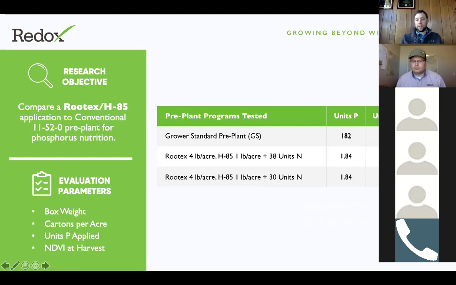So a significant savings and one less pass through a field. So a time savings as well. So very, very, I don't know, fun results there. We were pretty excited about that. And we do very similar applications in Salinas with ammonium sulfate and Rutex applications at planting, and have had great success year over year. So on lettuce, that's a standard at this point in a lot of acreage.